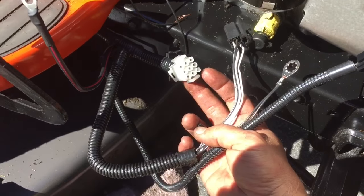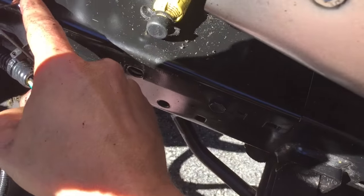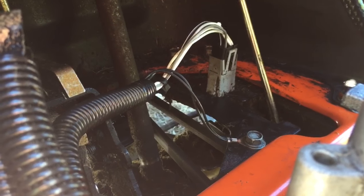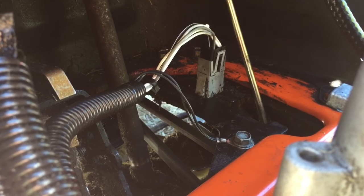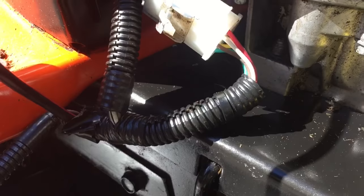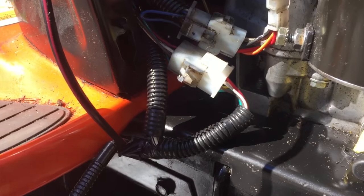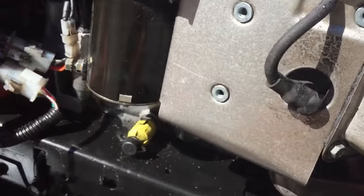Now we just have to work through and connect all of these. First we've got our last clip right here off the main end, which goes right here — snap that in. Now I've taken a 13 millimeter socket and taken those black grounding wires that the dog broke, removed the old ones, put the new ones in. Back there is that last socket underneath the gas tank that needs to be attached. You can see where it came up, then our first attachment here, threading that other one underneath. Now all that's left is to attach the power right here.